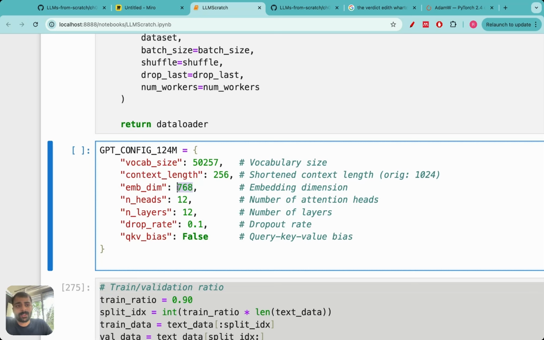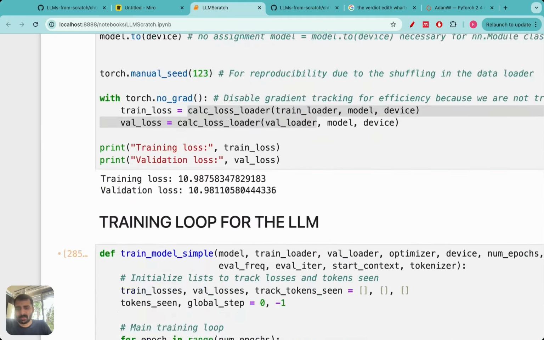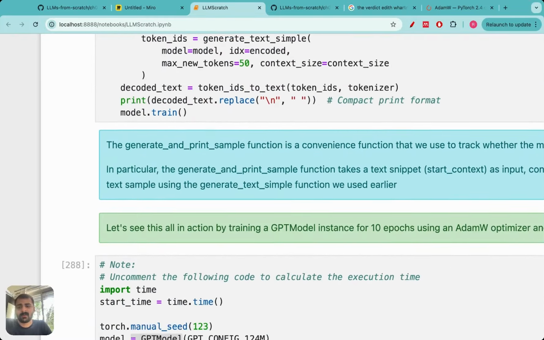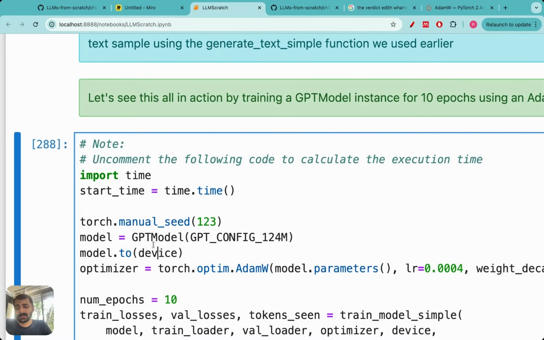The vector embedding dimension which we are using is 768 because the inputs will be projected into that much dimension space. The number of attention heads is 12. The number of transformer layers we are using is 12. And the dropout rate is 0.1. And the query key value bias is false because when we initialize the weight matrices for query, key and values, we don't need the bias term. So this is the GPT configuration which I'm using, and I thought it's important for you to know that when we create an instance of the GPT model class using this configuration.